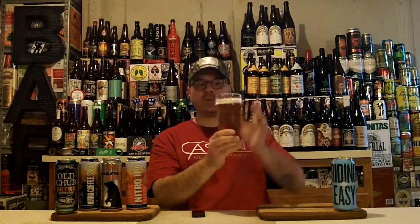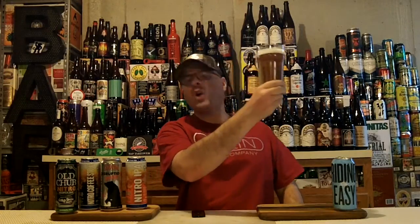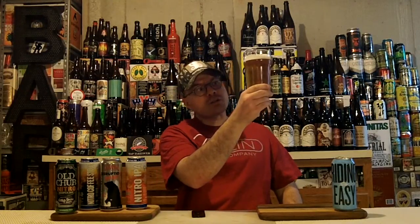Okay, gang, I'm back. The head has settled pretty quickly for a nitro beer on this brew, but it's super tightly packed white bubbles. Oh, we're getting to the appearance, by the way. I'm ready to drink this, as you can tell, just off that waft of the aroma I got from this bad boy. But it's a crystal clear, golden amber color, like a blonde ale should be. We got a one-finger head. It was a little bit heavier, thicker than that.